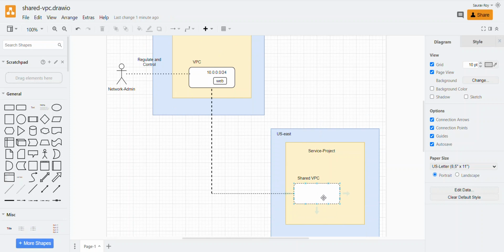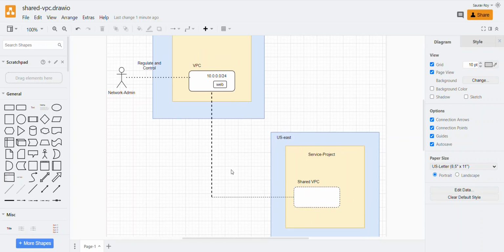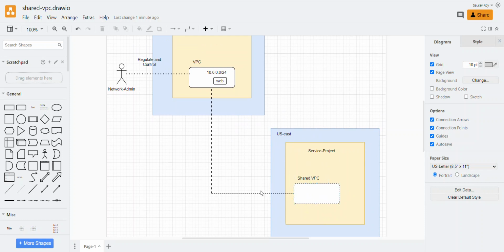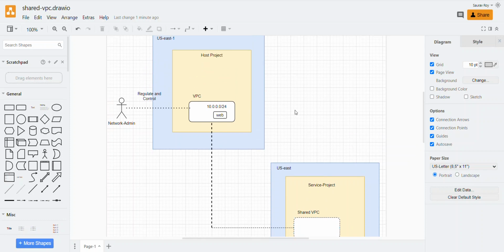He or she or the group should be able to access this VPC, or create compute instances or VMs on this VPC. You can see the dotted lines, which show a virtual creation of a VPC in the service project, but it's just an extension of what was created in the host project.